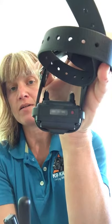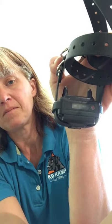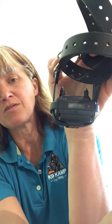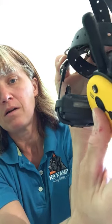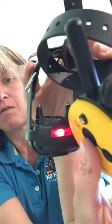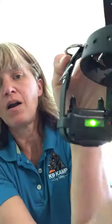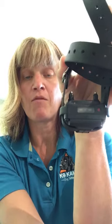There are two little dots — one on the side of your remote and one on your collar next to your light. Hold these two together and the collar powers on; you'll get a little green light that blinks about every seven seconds, showing it's on. Hold them together again and the collar powers off. You want to make sure you turn the collar on before you put it on the dog and off when you take it off, so you're not wasting your battery.